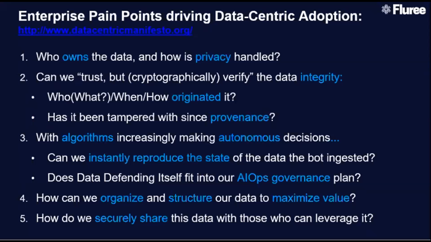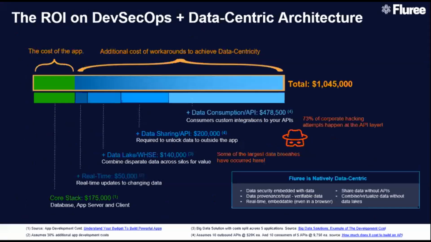And then the analytics for organizing, structuring, having the right ontologies for classification of data, so we're all speaking the same language in industries or with enterprises, and then being able to share this data while retaining the security, having co-resident security rules that govern the data. So this is code as data and security permissions as data. These are aspects that Fluree has been working on since our inception.